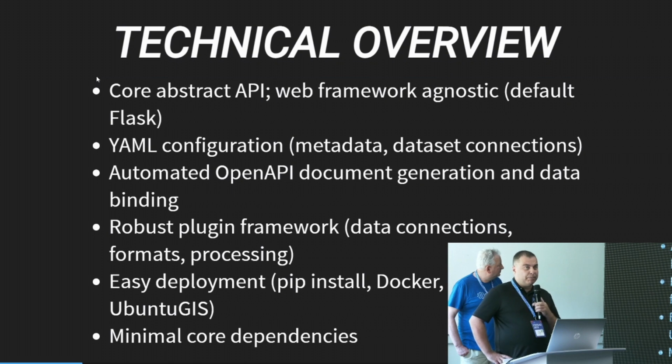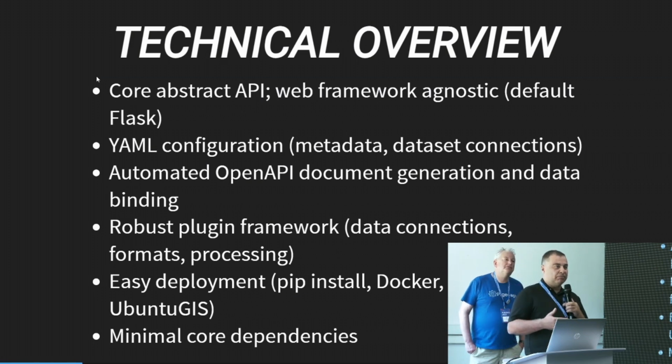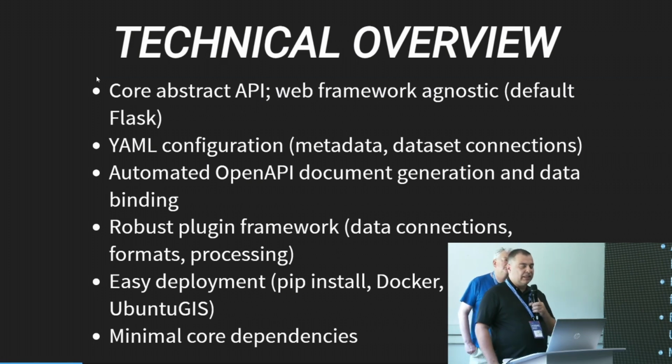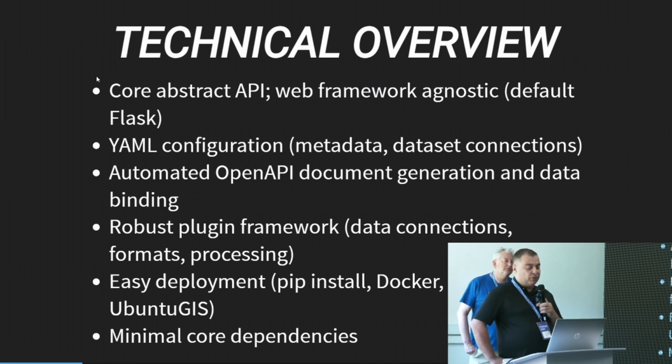The way PyGeoAPI is implemented is as a core abstract API, and it's agnostic to web framework. So for those of you who are into Python, it can work with a number of different Python web frameworks, and it can work with a number of different Python packages and plugins underneath, which I'll show in the next slide in the diagram, at least. We put forth a very simple YAML configuration, and we automate the OpenAPI document generation, which is required for all of the OGC API specifications.